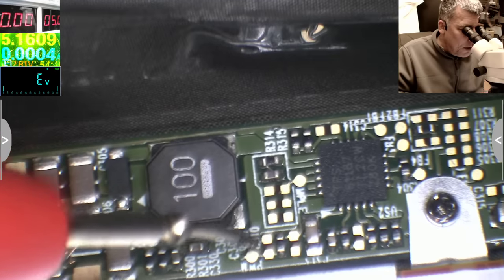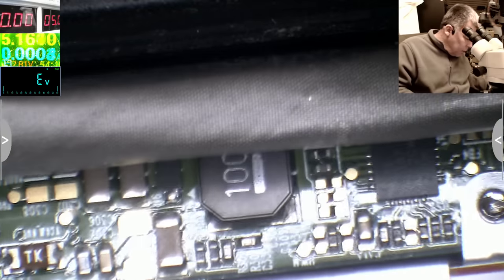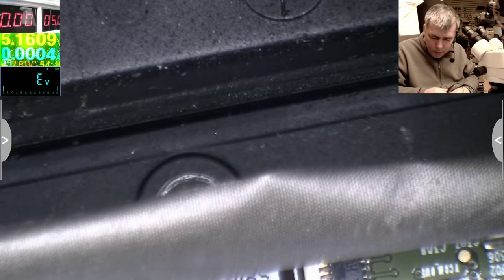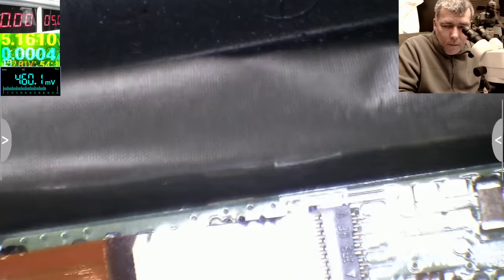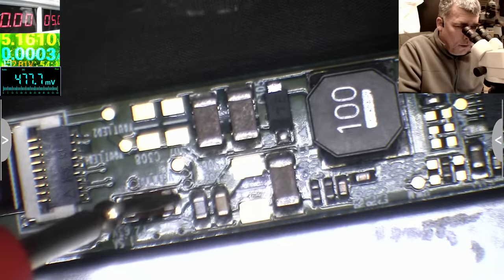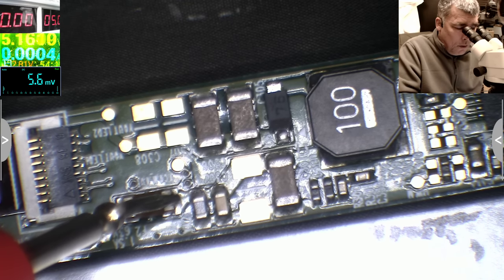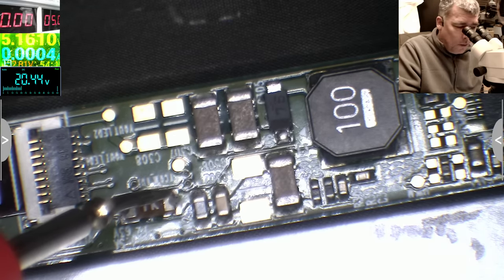Well, let's check first the power one. Let's plug the charger. So the charger is plugged in. Let's power up the laptop. The laptop is on. Let's switch on the volts. And let's see together, yeah? Where's the 19? And we do have 20 volts. You can see on the multimeter, 20 volts.